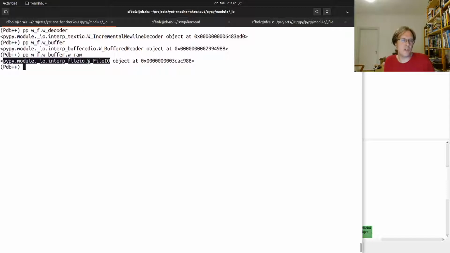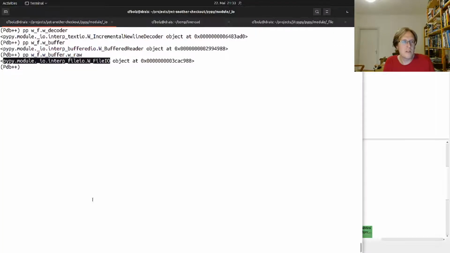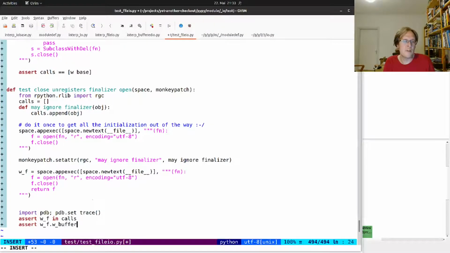And so we saw the call only for the third one, while we want to see it in all three objects of the stack. So we want to say something like assert wf in calls and assert wf.buffer in calls and assert wf.buffer.raw in calls.